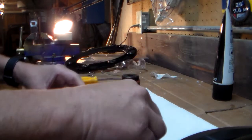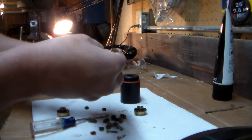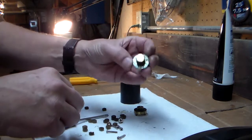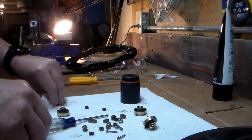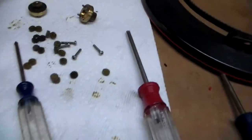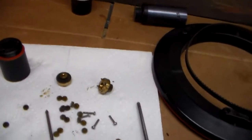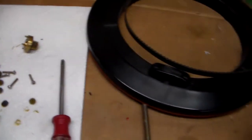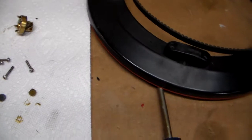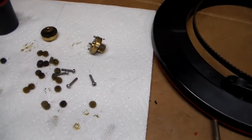In fact, what I was looking at was like, how do I stack those up and hold them in place? I mean, that just seemed incredibly difficult. And I wasn't even sure how many came off this level, this row of gears. And at that point, I'll be honest, I was quite overwhelmed with what I had accidentally done here trying to clean this thing out. It took me a little while just thinking about the gear arrangements to realize this wasn't nearly as daunting as I thought it was, right?